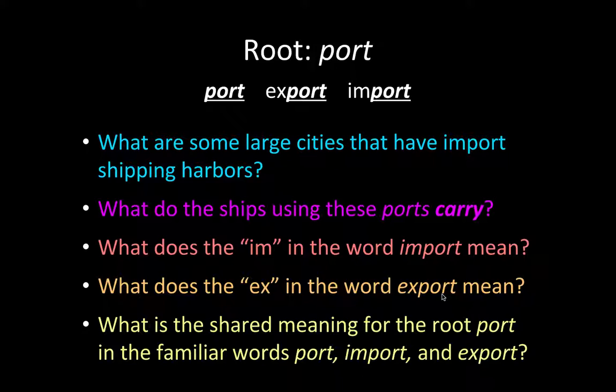Next question. What is the shared meaning for the root port in the familiar words port, import, and export? In other words, what connects all these words? On your whiteboard, write that down. You can pause the video. Okay, hopefully you've shown everybody that all these words have to do with carrying something. So a port is a city that carries the ships that have all the exports and imports on it. Ships carry imports and exports with them in and out of port cities.